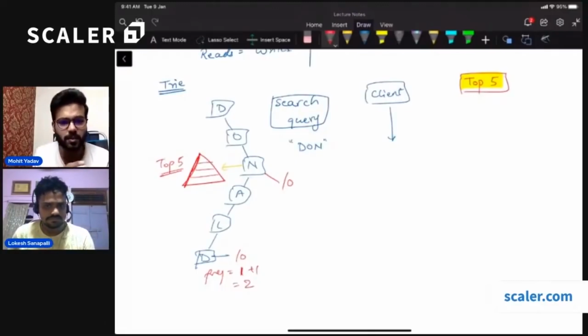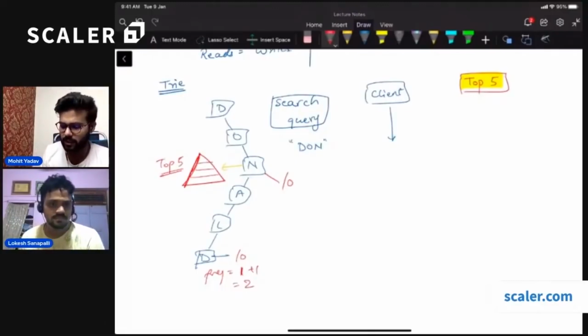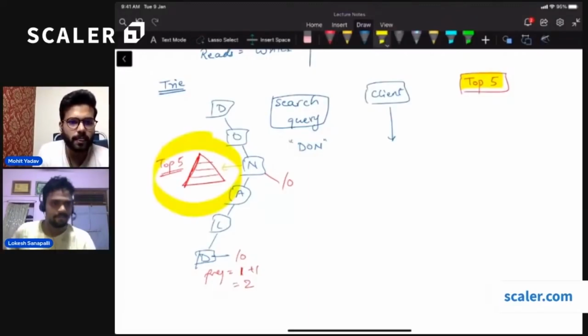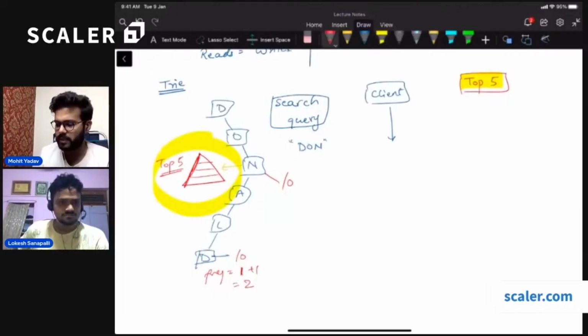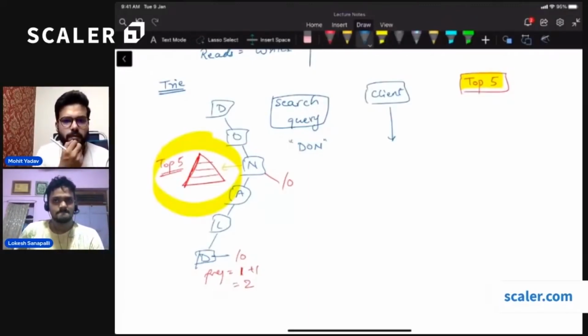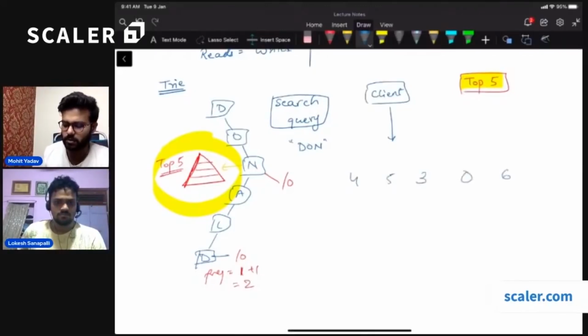So we were discussing that. You said we'll have a max heap over here, right? So do you see a problem in that? I'll give you some numbers. Let's say these are the numbers: 4, 5, 3, 0, 6, 3, 6.